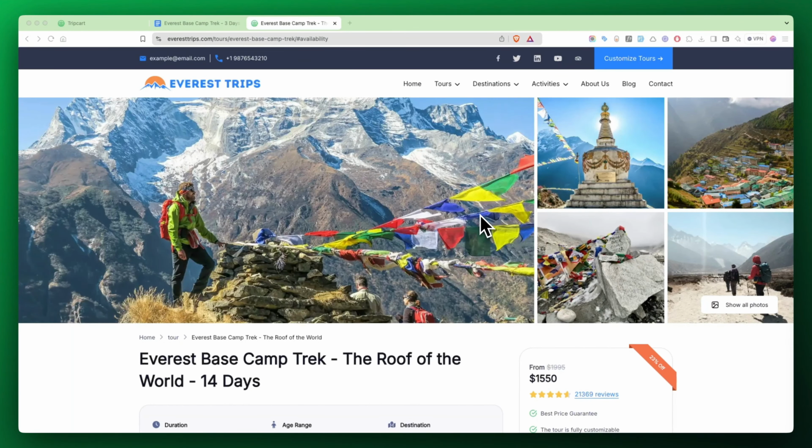You could also add a map. You could add a map that's like an iframe code, or you could add an image. Similarly, if you have reviews on Google or TripAdvisor, you could pull those reviews and display them on your website. Similarly, you could add FAQs, and FAQs are also divided into sections.